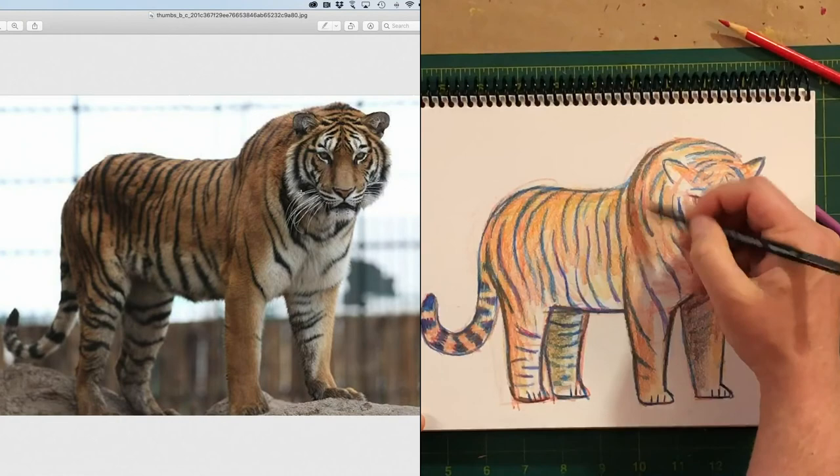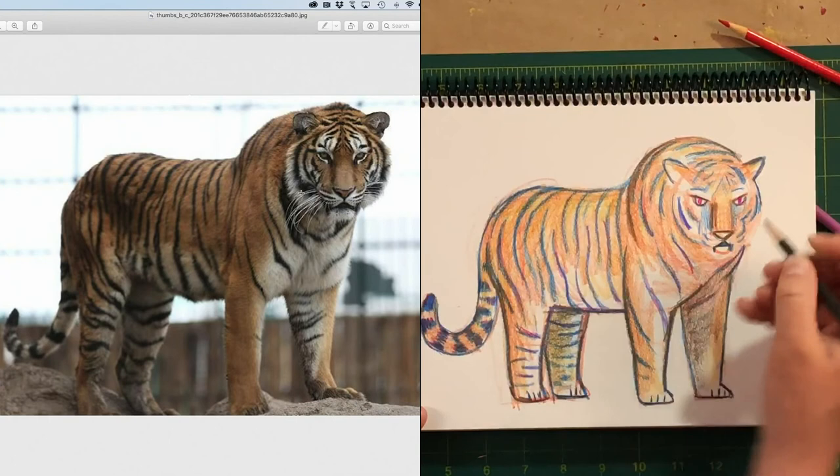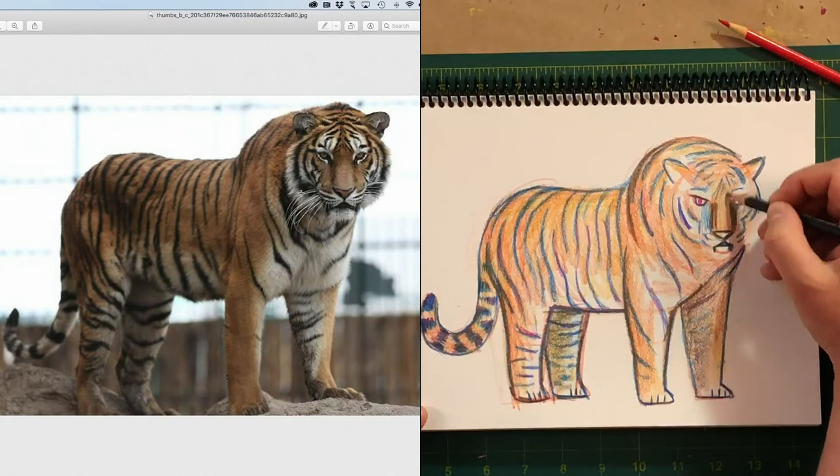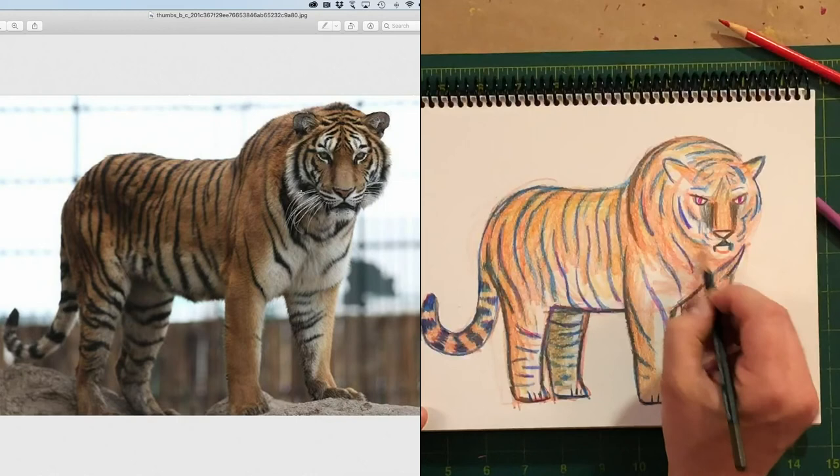Just because we give photographs a lot more leeway. They can look a lot more convincing, but when we have a drawing and something looks a little bit odd, you can't just say, well, that's the way it looked in the photograph. Well, okay, but the drawing looks awkward now. So, kind of racing here to get this all finished.